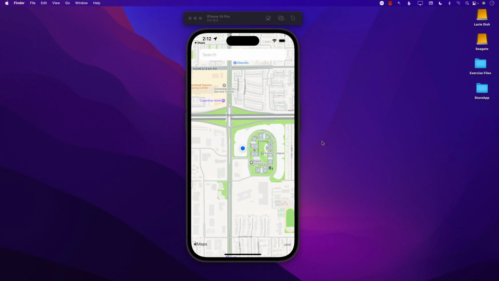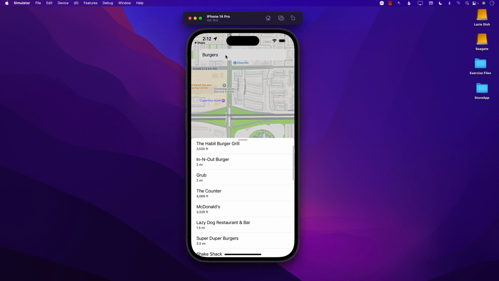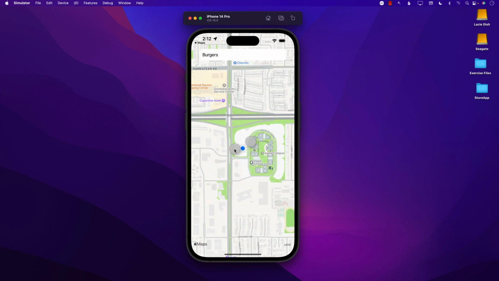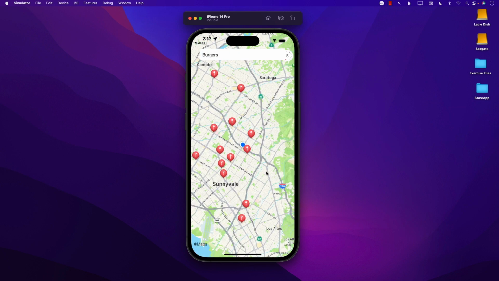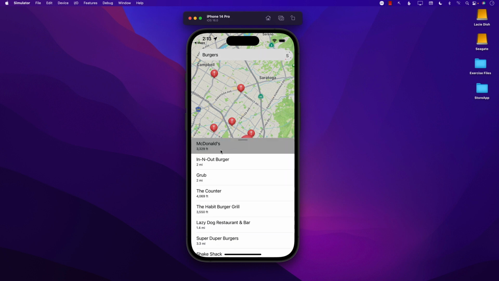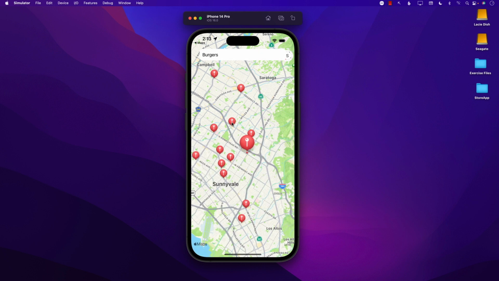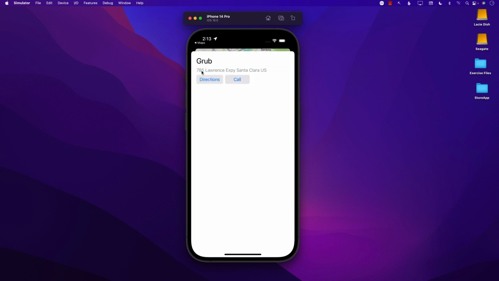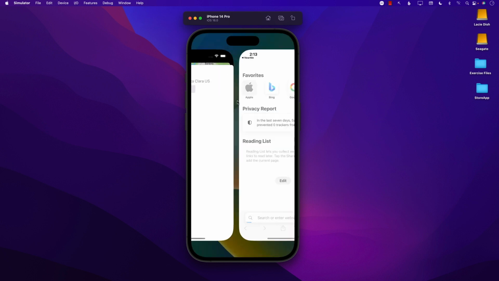You will start by learning how to build a complete MapKit application using the UIKit framework, which is capable of showing all the close-by points of interest. We will not use storyboards, but create the complete interface programmatically. You will also learn how to place annotations on the map and calculate the distances between your location and the destination. Now you can use the app to locate your nearest coffee shop or even grab a yummy burger.